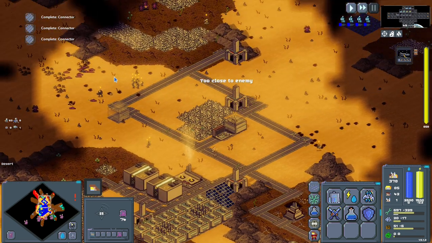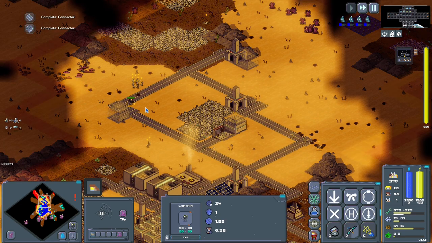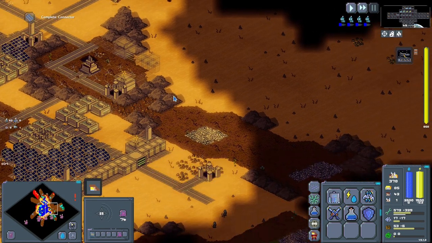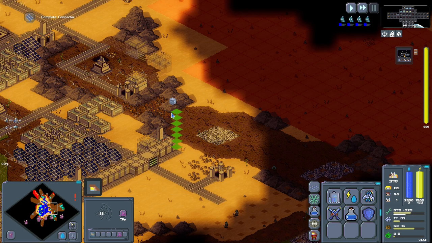That should not be too close to any enemy. Okay, this is fine as is. Can maybe tighten it up a little, but nah, I'm good. I'm good with this.